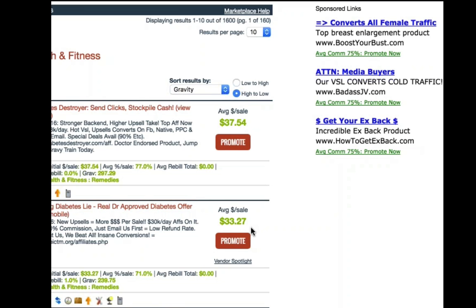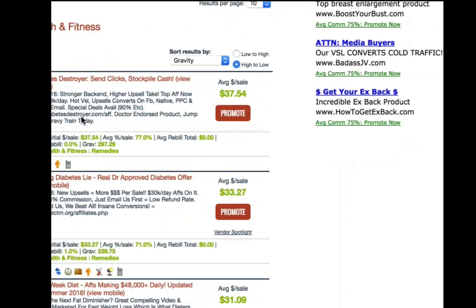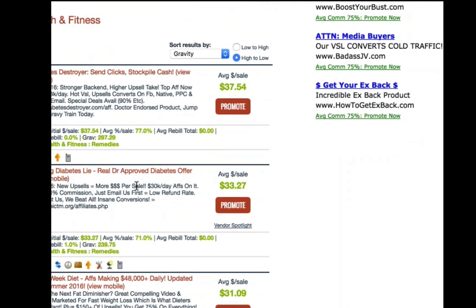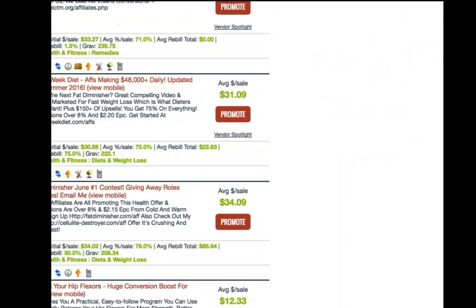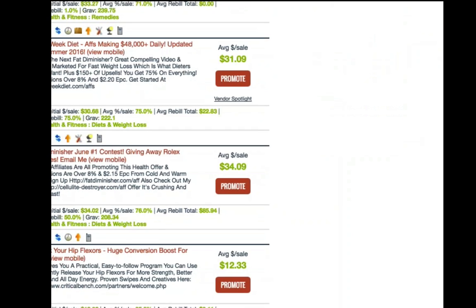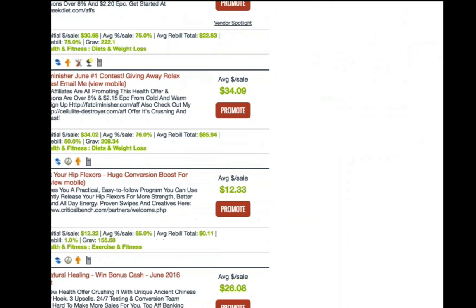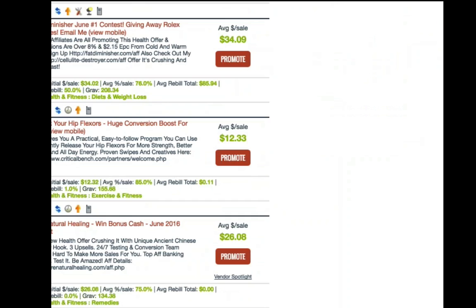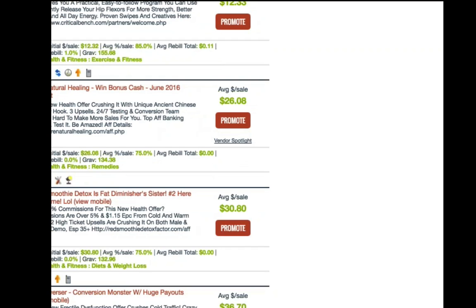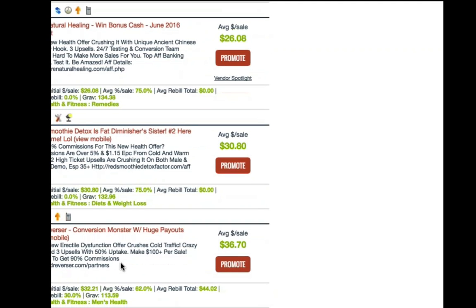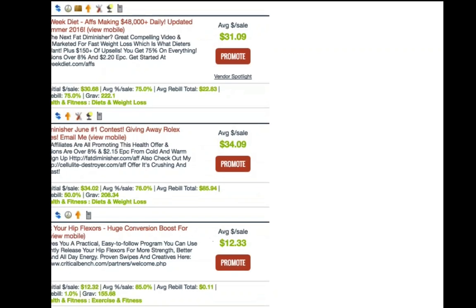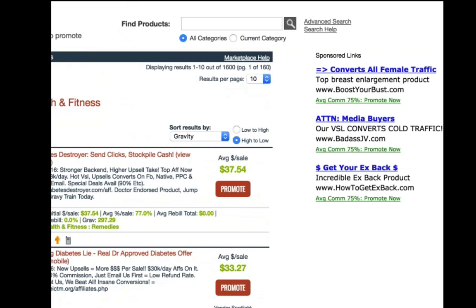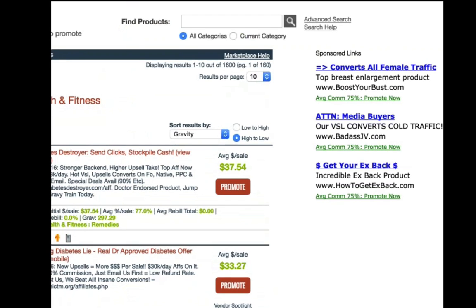So Diabetes Destroyer is on top right now, then another diabetes offer, then 3-Week Diet, Fat Diminisher, which is actually a good offer, and some other ones like Red Smoothie Detox and ED Reverser. These are basically the top 10 health offers in terms of gravity.